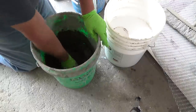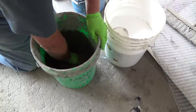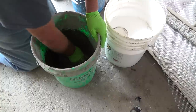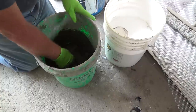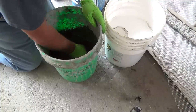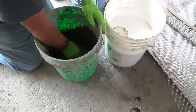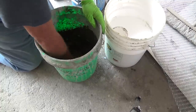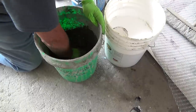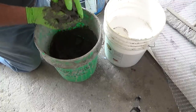Of course, you can make this in smaller quantities for a small craft project. We keep the ratio half part sand, or fine aggregate like pumice, to one part cement, and half part liquid, and work it until it is the consistency that you want. And there's what I've got.